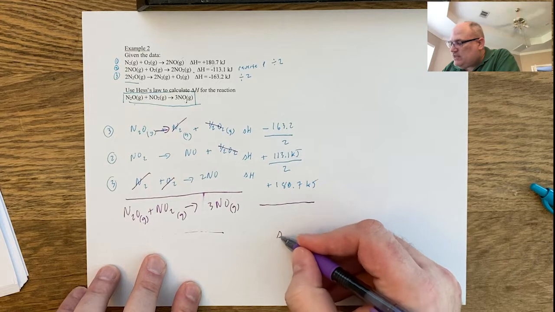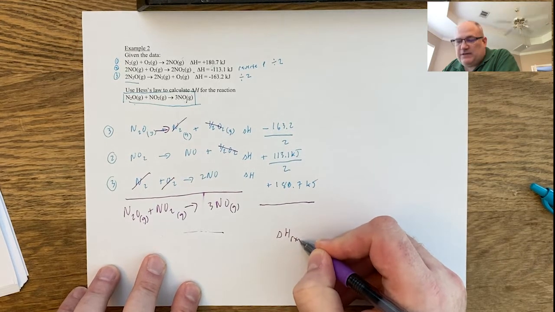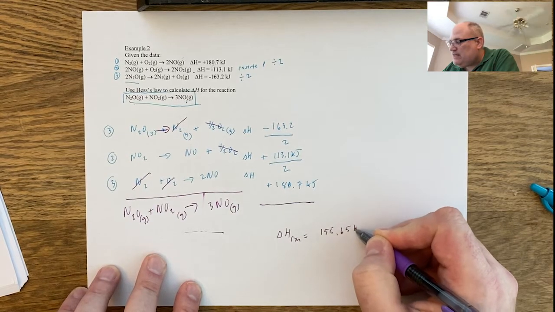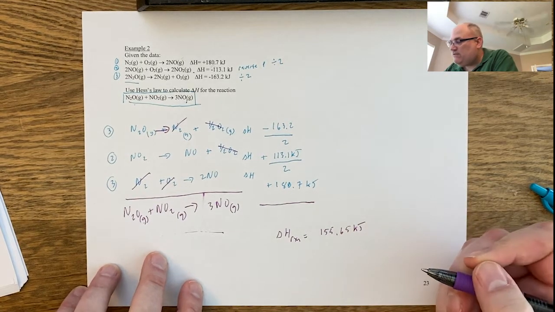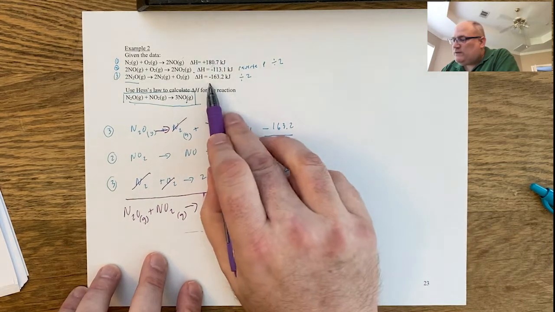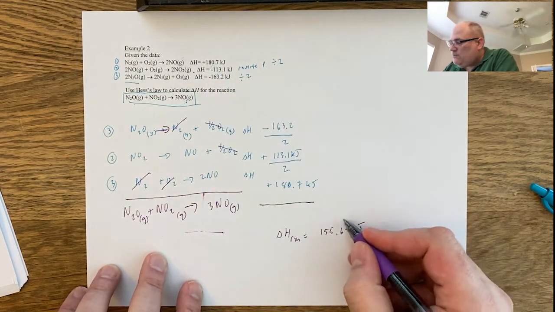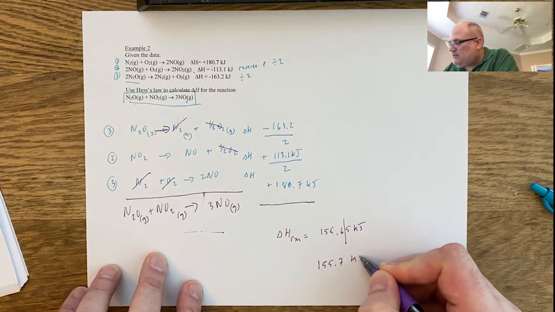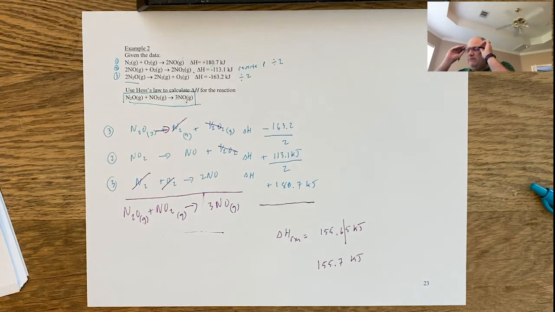And when we do, the change in enthalpy for the entire reaction is equal to 155.65 kilojoules. Now, this is in a world that ignores significant figures, and we know that we can't ignore significant figures, can we? So we're allowed to have 4 significant figures because each of these has 4. We're going to draw our line of death right here, and it's going to become 155.7 kilojoules.